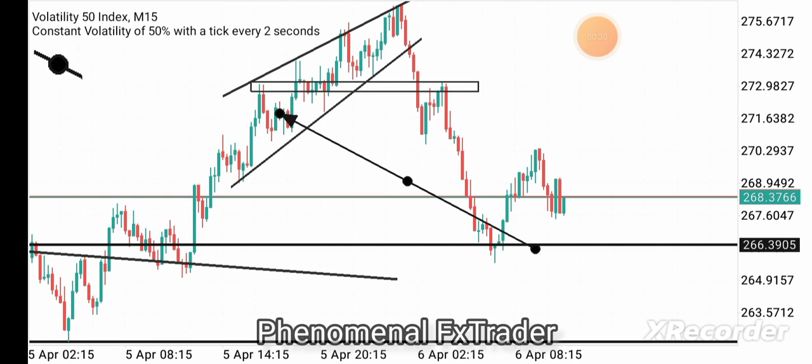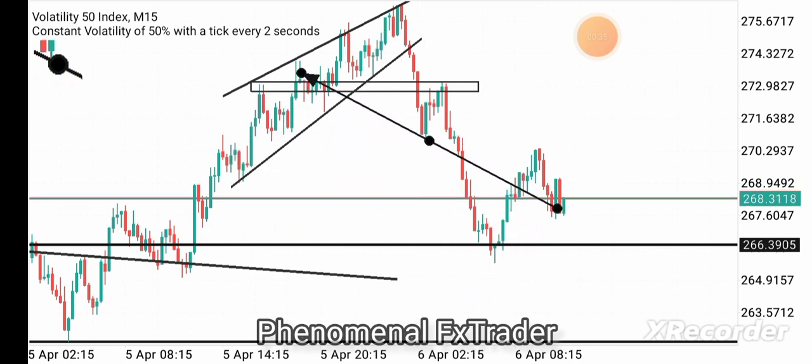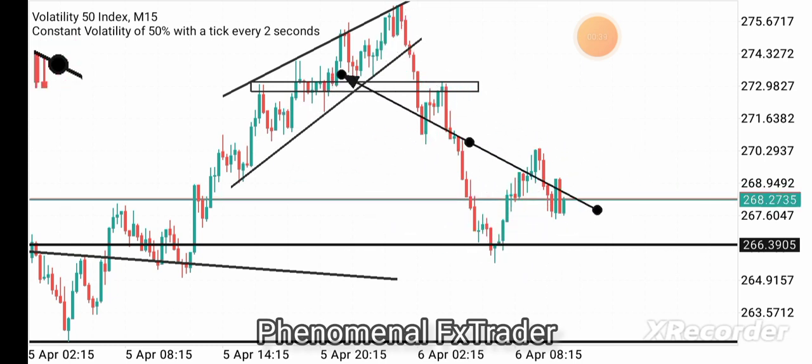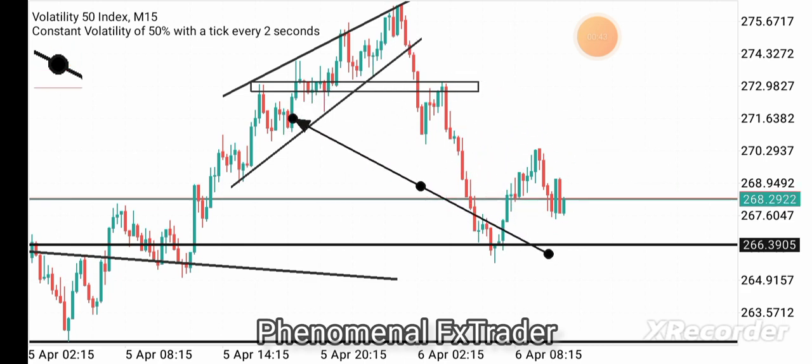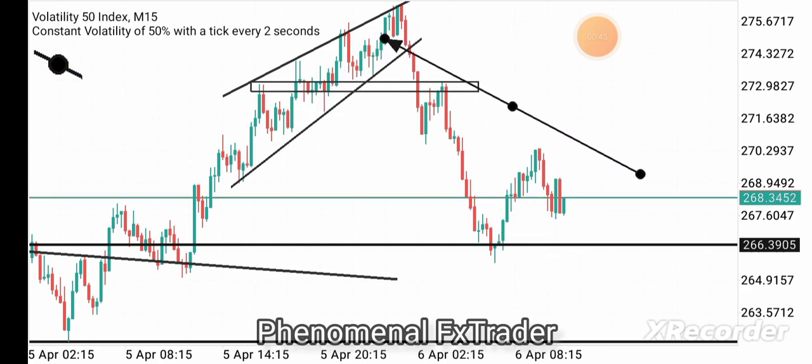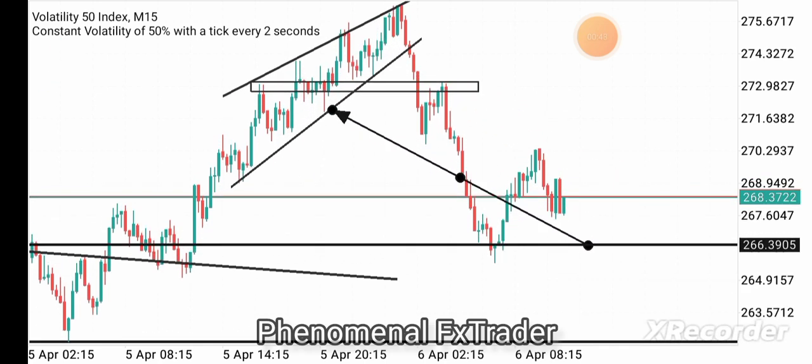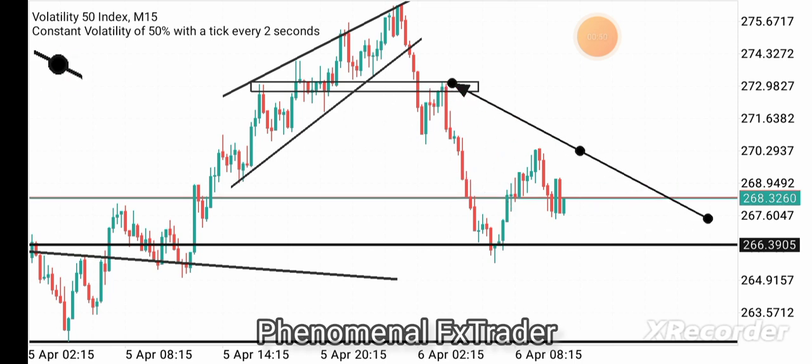This particular structure we have here, you can see the market was actually moving impulsively to the upside, then it started giving us a corrective impulse. This is kind of a corrective or impulsive correction, you see. And we know that once you start noticing this kind of movement in the market, there's a chance that the market is about to change its direction.